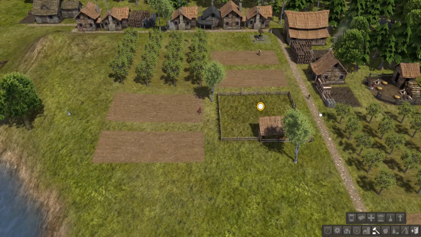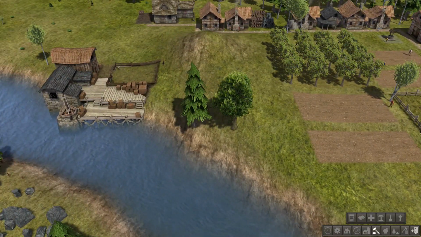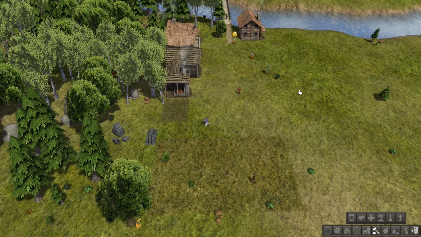And I think that will do it for this episode. Next time, hopefully we're going to get another merchant to show up who has some animals. I'm hoping we'll get this fishing hut done. And I'm hoping we get the cemetery done because Cheyenne needs a place to be planted.